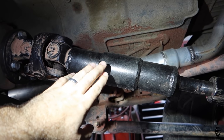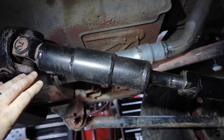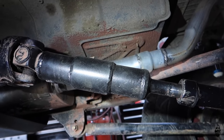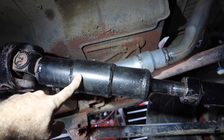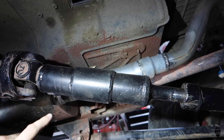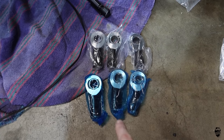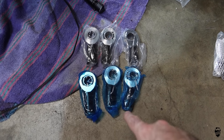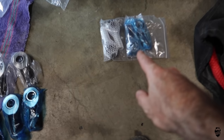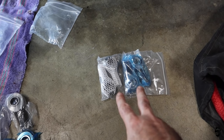The original weights are still on here, so I've driven it about 50 miles an hour and it doesn't have any vibrations, which is awesome. I don't know how I did that, but I did not want to take it to a driveline shop and spend a bunch of money on these drivelines. So I wanted to see if this would work first, and it did, so I'm super happy about that. Here are the new heim joints — left hand, right hand thread — enough to redo the three-link here in the front. And then these are three-quarter inch heims, two sets for my steering.